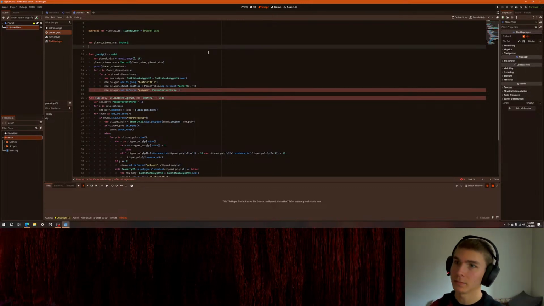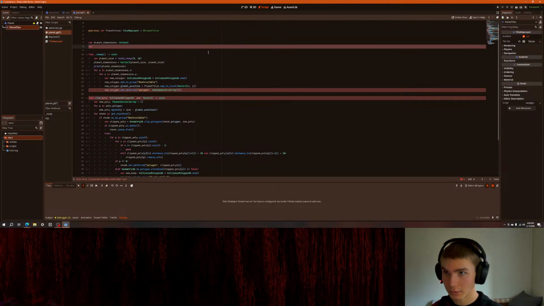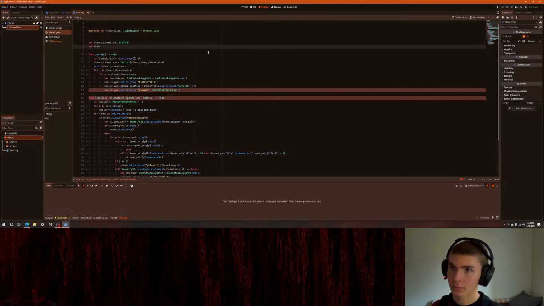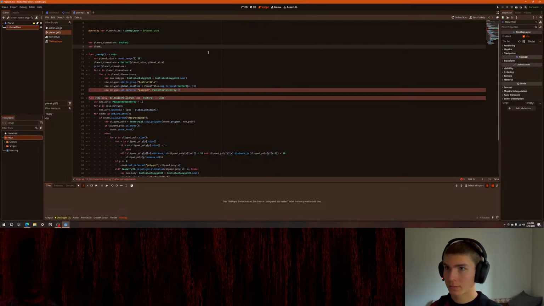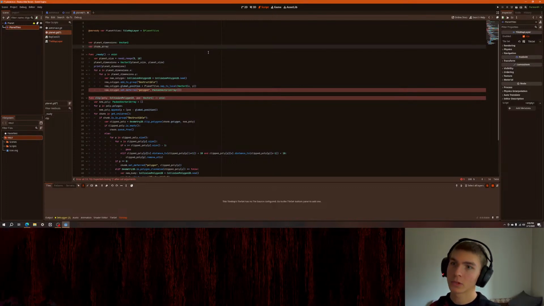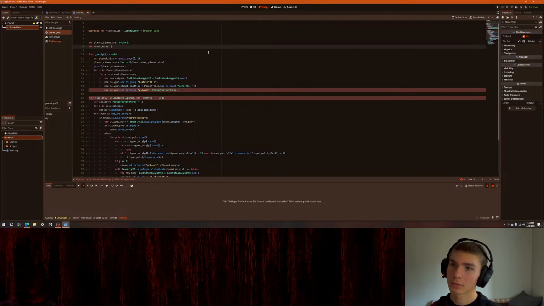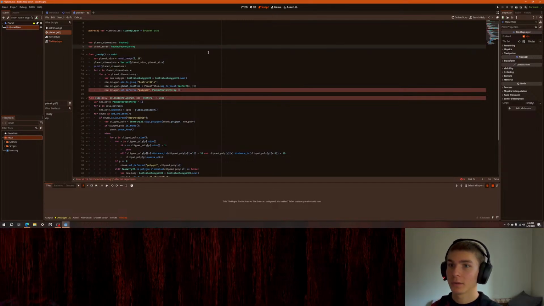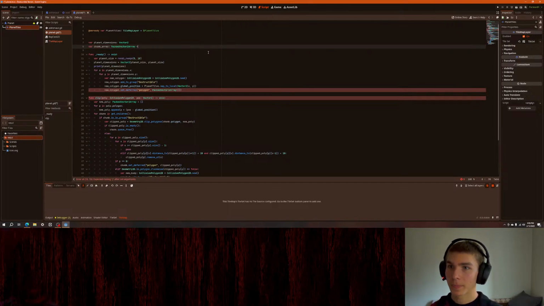I think I'm gonna create a variable for this actually, chunk array, which is a vector to array.